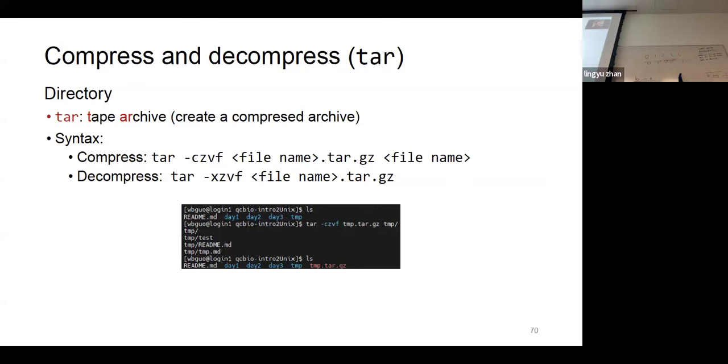And so to decompress this, we have to use the same command with X instead of C. So to run that, this would be the correct one. Yeah, right. I forgot. We are so used to using them.